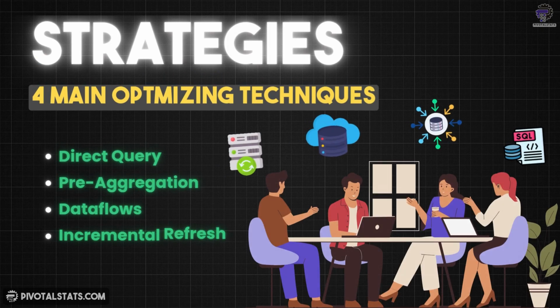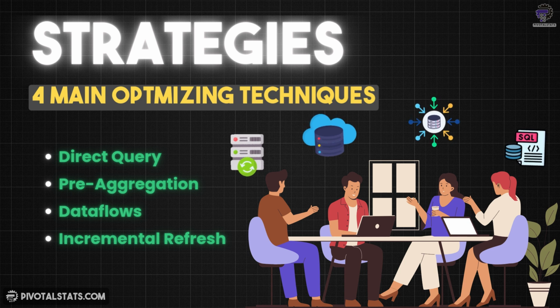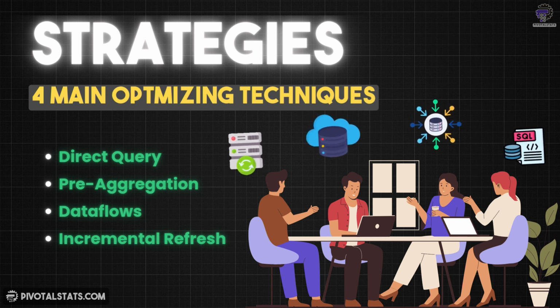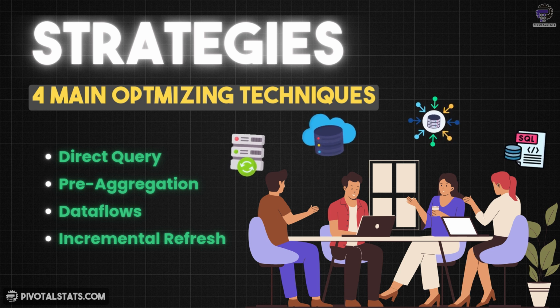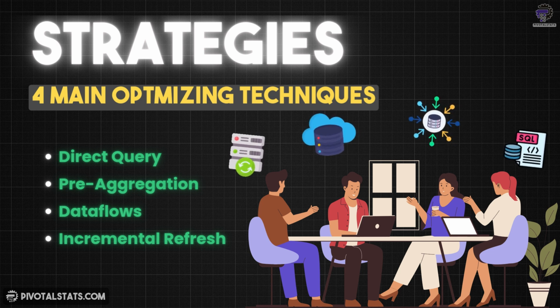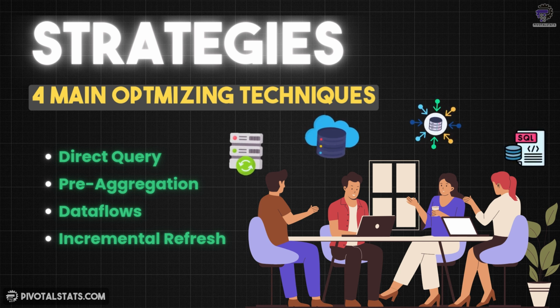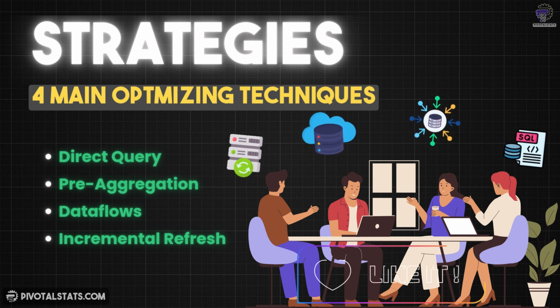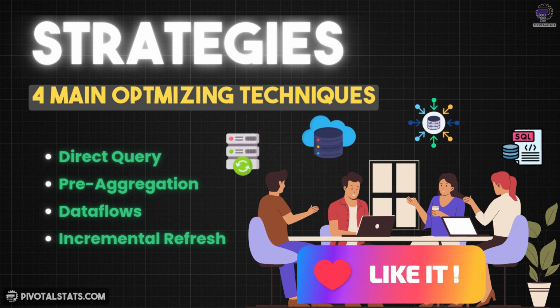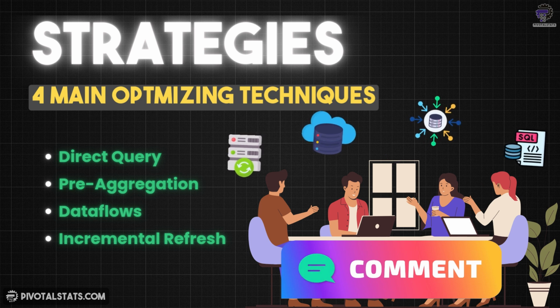So these are the 4 main techniques by which you can optimize your large data set in Power BI. Each of these methods plays a unique role in optimizing your Power BI performance. The key to success lies in understanding your data, identifying the right optimization technique for specific use cases, and following best practices to ensure smooth implementation. So take the time to evaluate your current processes, implement these optimization techniques, and watch your Power BI solution thrive.